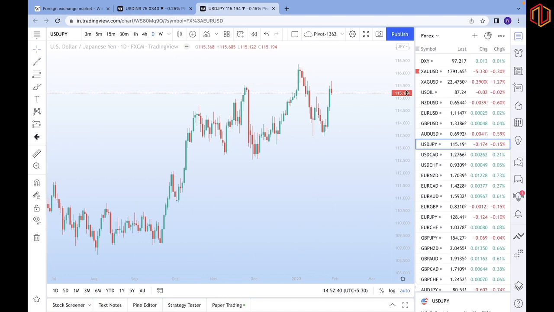Now if you see on the right hand side, the price is given in pips and the fifth decimal is given as a much smaller number here, right? So it is 115.19. This is the price in pips. There's the value of the currency, and then we have the four on top. The small digit is the fifth, the point. So we always look at the fourth place. The important number is the first four, which is the pip movement.